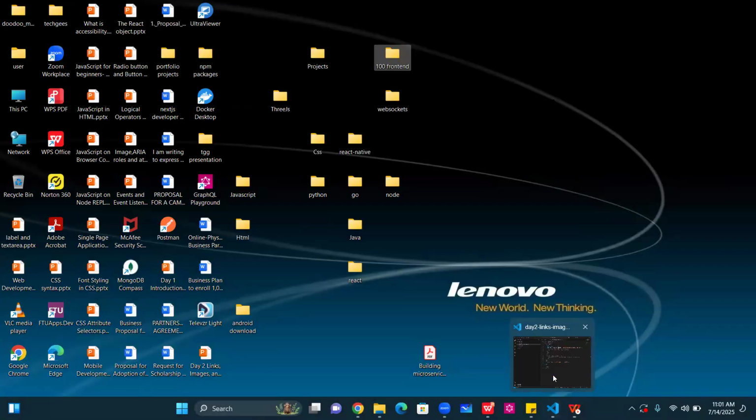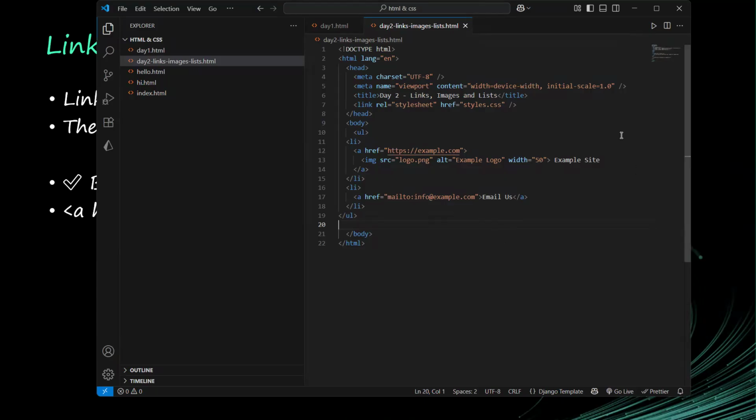Let me take you to this. This is how to write an anchor tag. Let me create an anchor tag here, like this, and then you also close it. Remember, this is how you close it. Whatever is between the tags is what users will see.